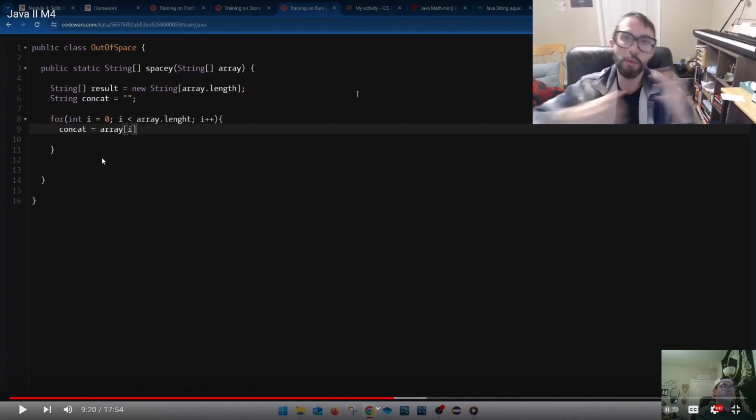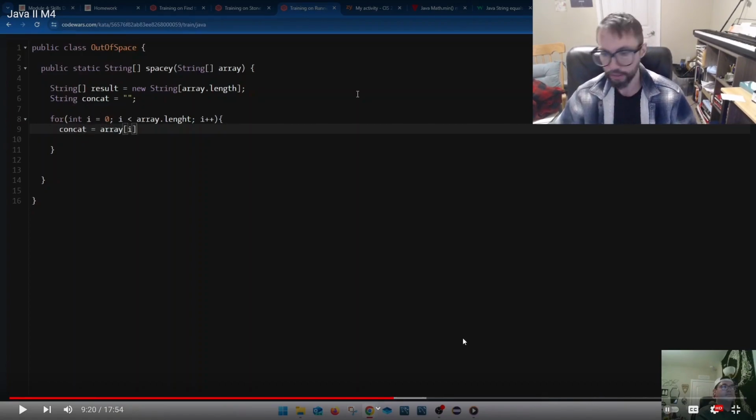But if you were looping over like a million strings and concatenating onto some other string, that would start to be a lot slower than using a string builder. So good practice to use a string builder. It's not going to bite you in this problem, but I just am going to point that out as I'm not going to take off points. I'm just pointing it out as an area of improvement.